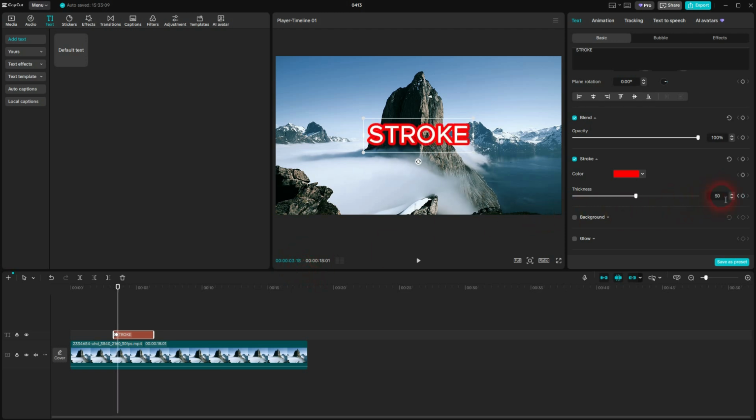Then again, I go forward 3 times with the arrow key to the right. I add 50 again, 3 times forward 0, 3 times forward 50, and so forth until you've got the entire element covered. Every time you adjust the thickness, a new keyframe is generated automatically, and I use 3 frames.